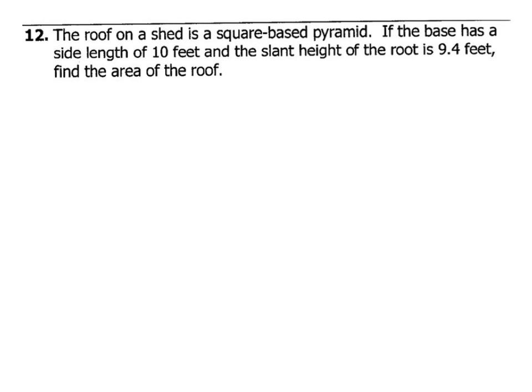All right, last but not least, number 12. So number 12, we've got a roof on a shed is a square-based pyramid. So when in doubt, draw a picture. Even if your pictures are terrible, like mine probably will be. All right, it's better than nothing. Always draw a picture. All right, so we've got a square pyramid.